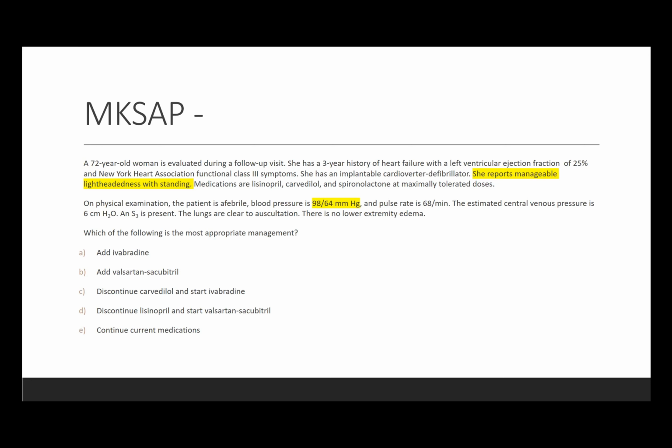Yeah, let me just chime in one more time, Raj, because ivabradine actually shows up on every ABIM for some reason. So even if you never see it in practice, it's always on the boards. And the indication is you've got a maximally uptitrated beta blocker, which is 200 mg of metoprolol. It's a lot of metoprolol. And you still haven't gotten the heart rate under 70. So it's a heart rate that's over 70 with 200 mg of metoprolol or 25 BID of Coreg, or I don't even know what the bisoprolol dosing is, but I'm sure some cardiologist knows. And you still haven't hit under 70, then you do ivabradine.